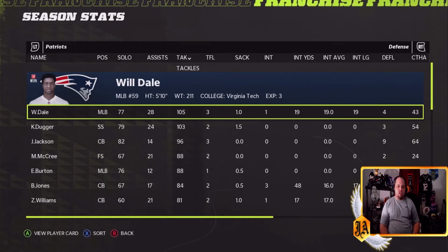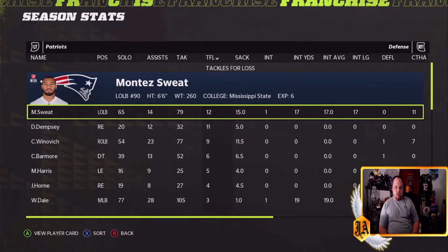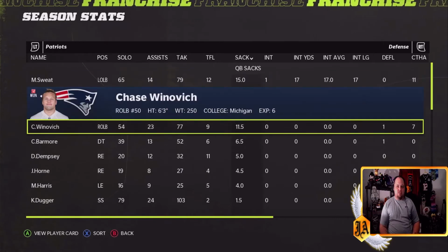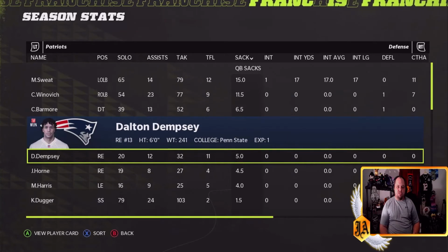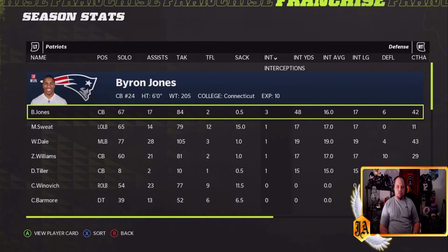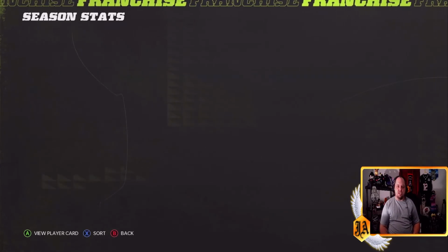Will Dale over 100 tackles once again. Kyle Duggar with 103. Montez Sweat had a baller year. 12 TFLs, 15 sacks. Sacks were really up. Our tag team is Sweat and Winovich, 15 and 11.5. 6.5 for Barmore, 5 for Dalton, 4.5 for Wanhorn, Marlon Harris with 4. That's how our picks did. Byron Jones with 3. Montez Sweat even had 1. Any defensive touchdowns? No defensive touchdowns.